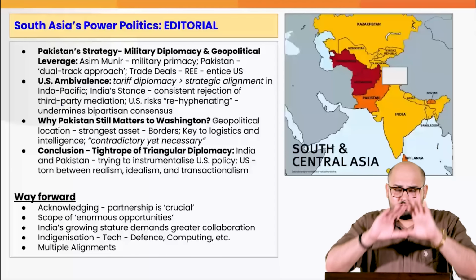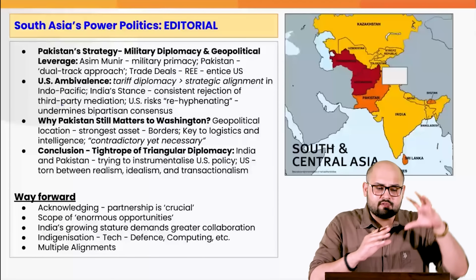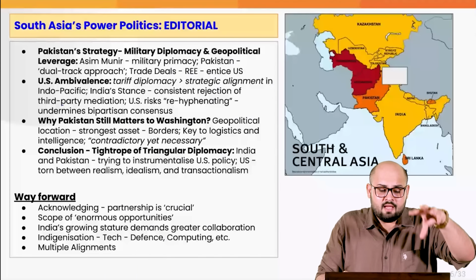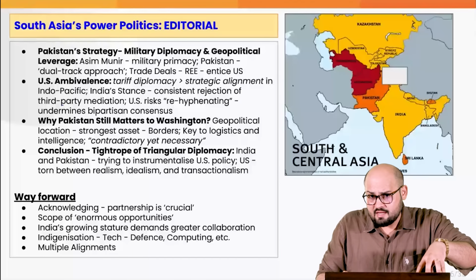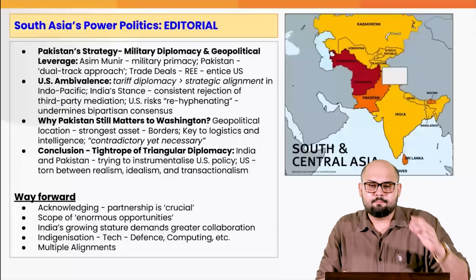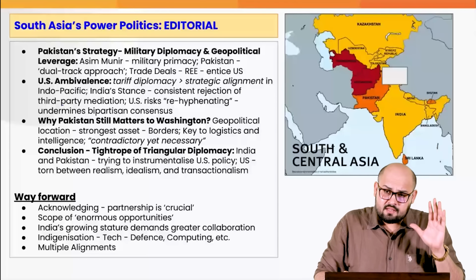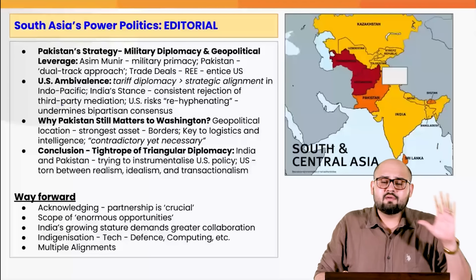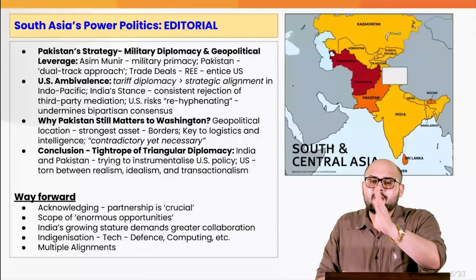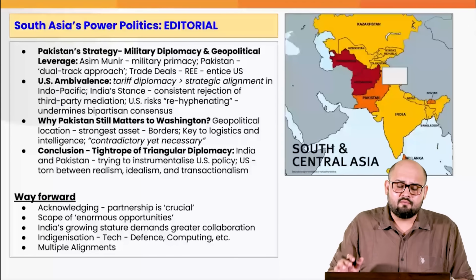So what we are seeing through the whole picture is that it is primarily because of the strategic location of Pakistan and the intelligence leverage which it has that the US is coming into a partnership with Pakistan. But again, this is a concern for India. We need to make it very clear that it should not compromise India's interest. So this is again a very important discussion.